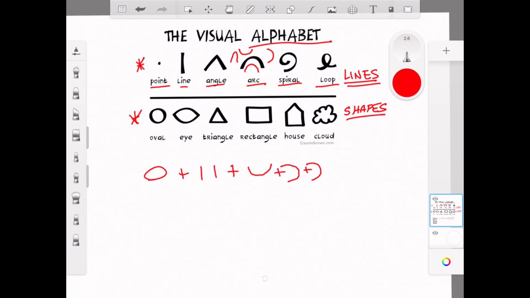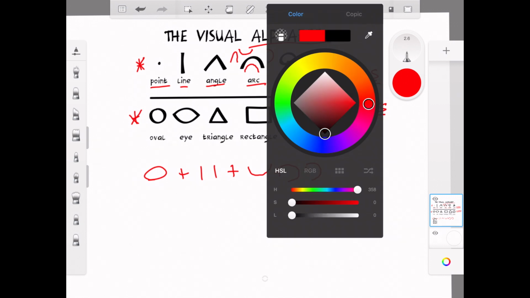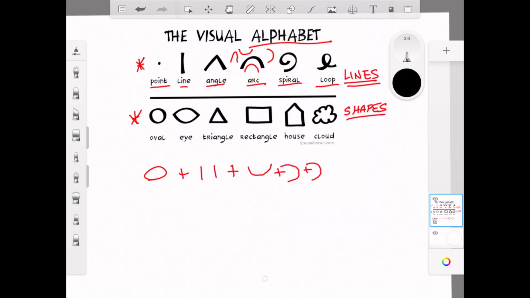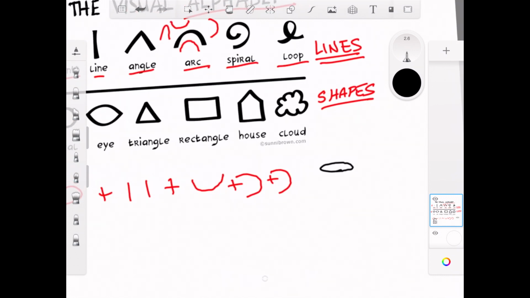using these lines. I'm going to grab a different color here so we can see. So let's start with the oval at the top. Oval. And then I'm going to take the two lines. 1, 2. I'm going to take the arc that's upside down. And I'm going to take these sideways arcs, and just that simply, I made my coffee cup sitting right here.